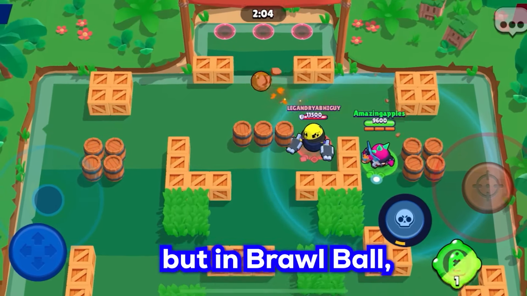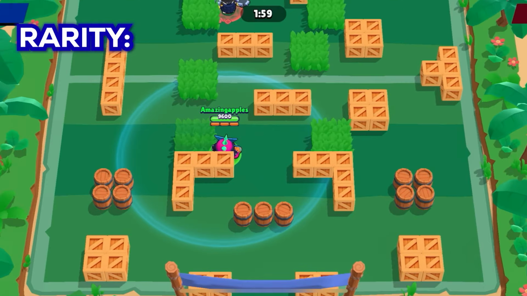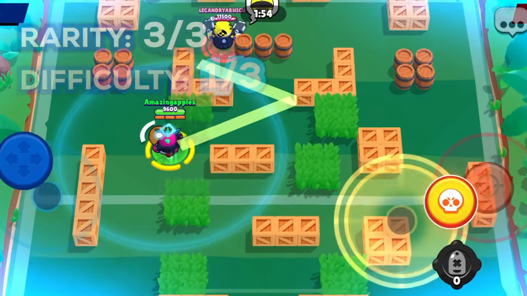It might not stun, but in Brawl Ball, you could instantly shoot the ball in. So for how common it is, I would say 3 out of 3, but for difficulty, I would say 1 out of 3. It's not hard at all to pull off, and it's really good.